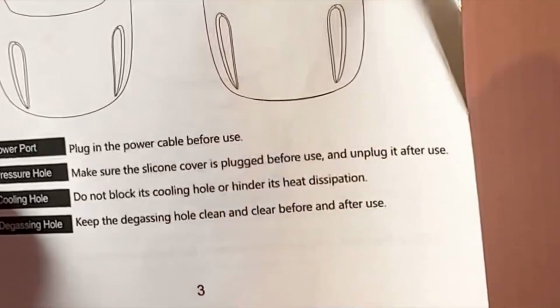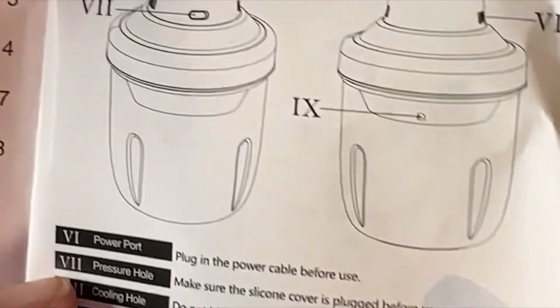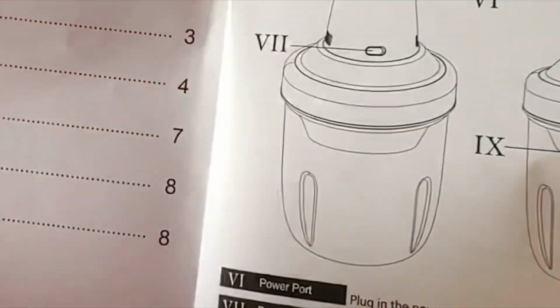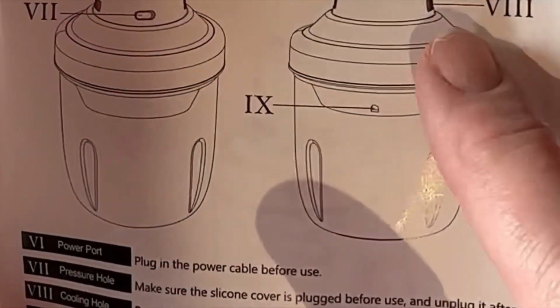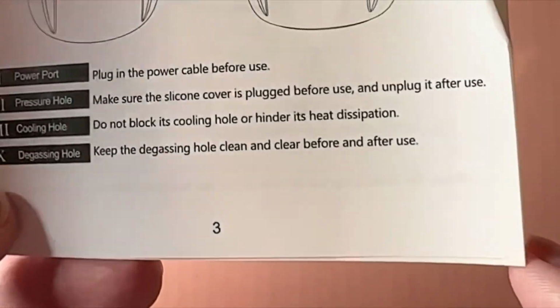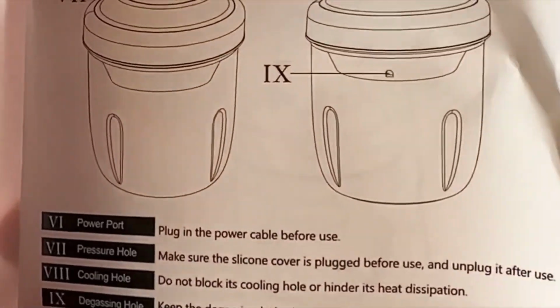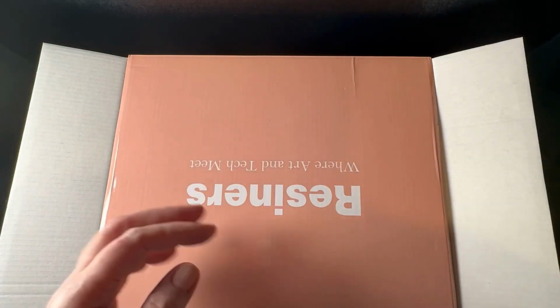Make sure that the silicone cover is plugged before use. And that's number 7, this little thing here. You don't want to block the cooling holes. And you want to also make sure that the degassing holes, which is that, is clean and clear. So I'm going to pull the rest out of the box.